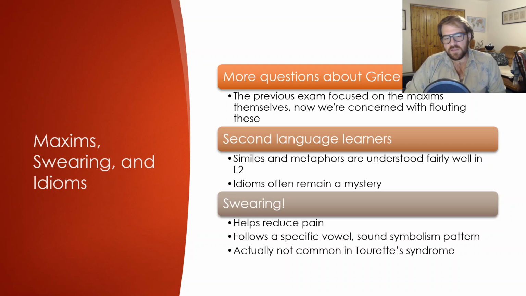So for a second language learner, simile and metaphor come easily. They're understood fairly well. Idioms never really get there. And even sometimes you can have someone who speaks the same language and doesn't really understand all of the idioms. Let's think about British versus American English. There are some idioms that just don't really translate just because you haven't heard them. It's kind of a thing where you just have to grow up knowing it. It's just information that's encoded into this really weird system, and that's why we know it.